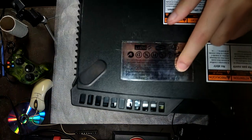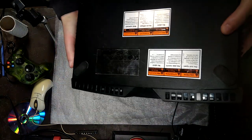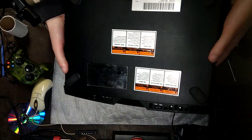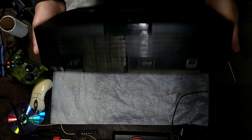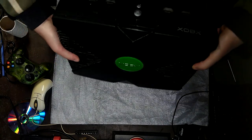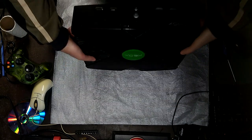As it wasn't produced in Hungary, it was made in China. So not Hungary nor Mexico. And as you can see, it hasn't been opened yet, so we'll be the first ones to dive into it. It's in alright shape. A couple scuffs, but it's looking alright.